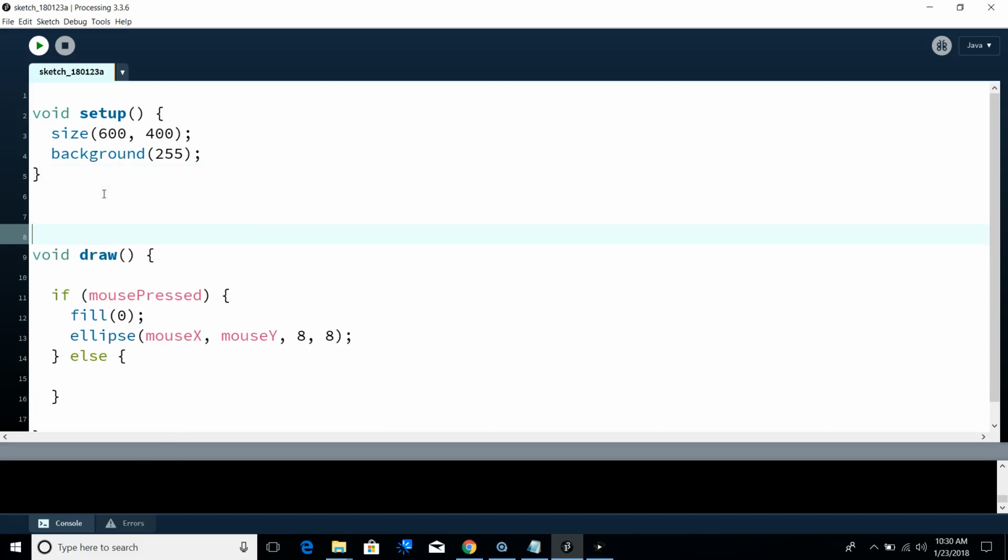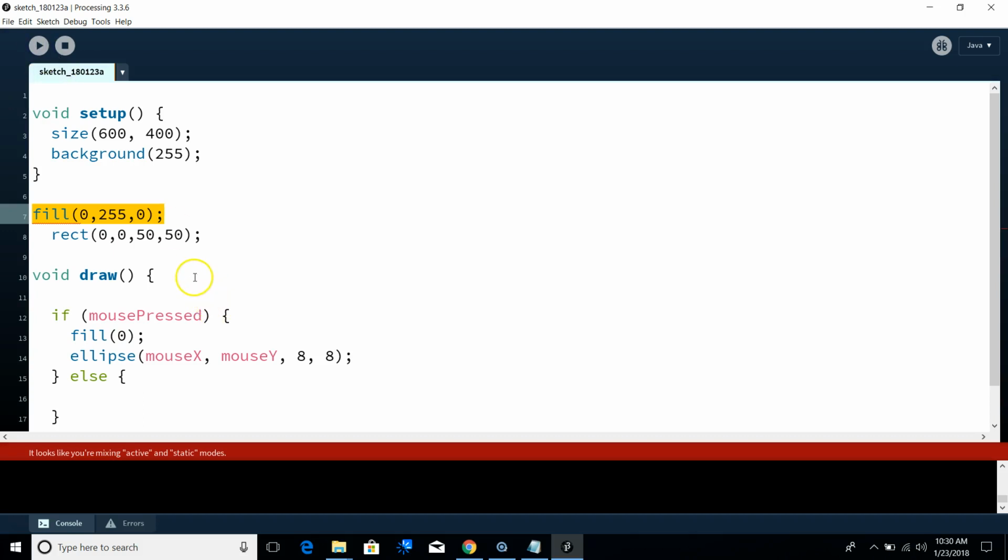Above the void draw, like out here? Oh. It looks like you're mixing active and static modes. What the heck? What's going on there? This is a thing that Processing does that other coding languages don't tend to do. You don't need the draw, right? Like, we were drawing pictures of houses and whatnot, like 3 days ago, without having the draw in there. So what's up with the draw? Yeah, basically, if you have any method at all, you need to put everything into a method. Otherwise, it kind of defaults to assuming that you're in the draw method. That's a great idea. Let's put it in the setup.